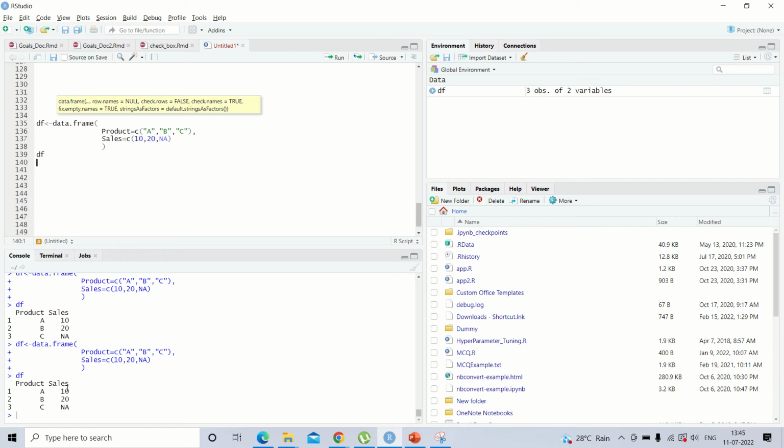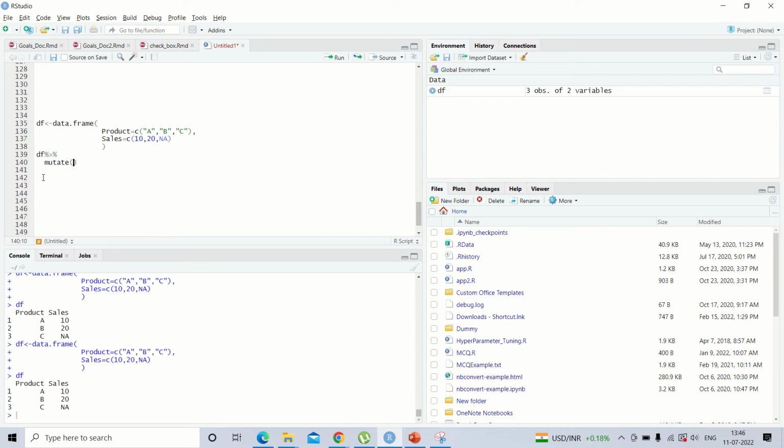Now you can see that there is an NA value present in this column. So ideally we should replace this NA with, let's say, a 0 or a blank. For our current case, let's replace it with a 0.